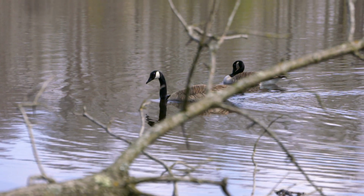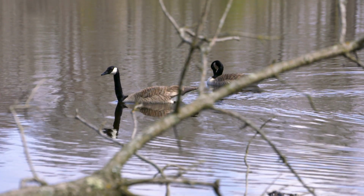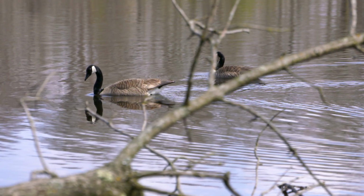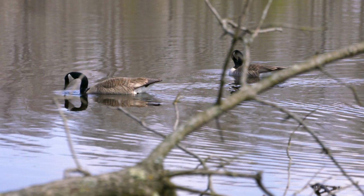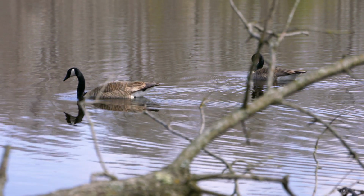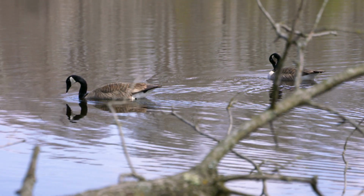One of the more familiar migrating waterfowls is the Canada goose. With a range that spans through almost the entirety of North America, much of Europe, and parts of Australia, they are one of the most iconic migratory animals in the world. However, they were once a highly threatened species that needed to be brought back from the brink by human intervention.